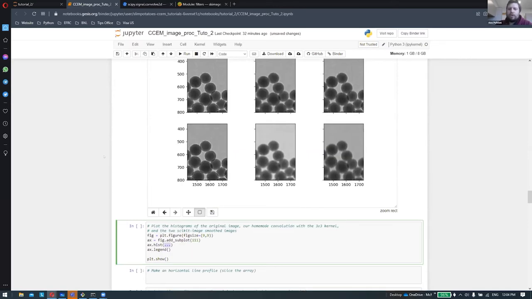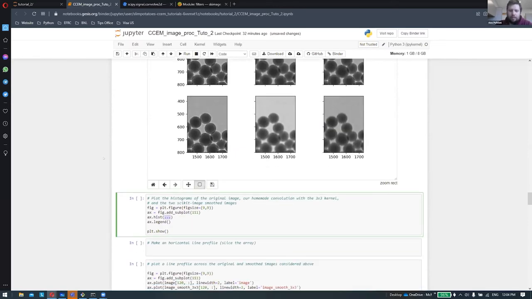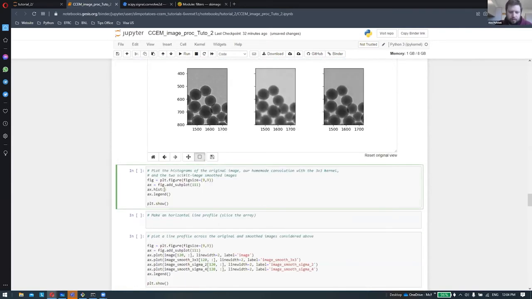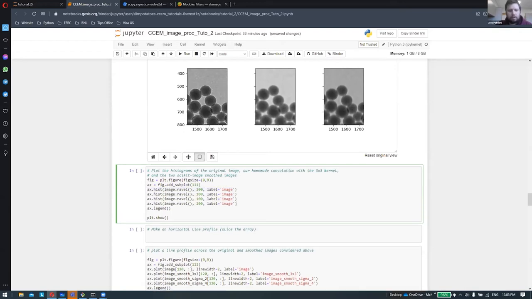So here, just to visualize the effect of the noise removal, I propose to make histograms of some of the cases we just looked at. For example, we can do the histogram of the image. If you want to do a histogram, you have to flatten your 2D image to be 1D. This is the requirement for the histogram. You put the number of bins. And here we're just going to put a label that we'll call image. Okay, we will repeat this histogram for, let's say, 4 different cases.